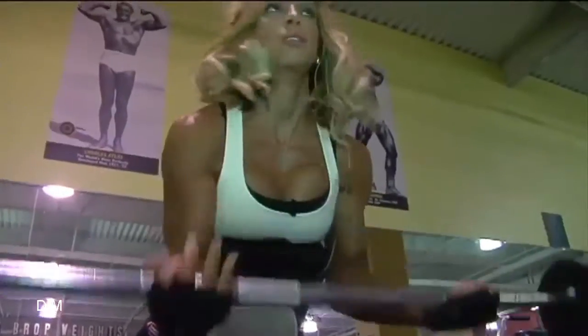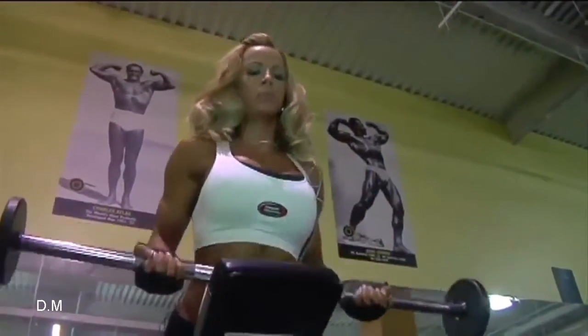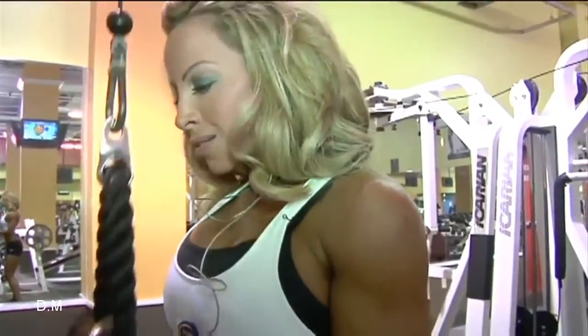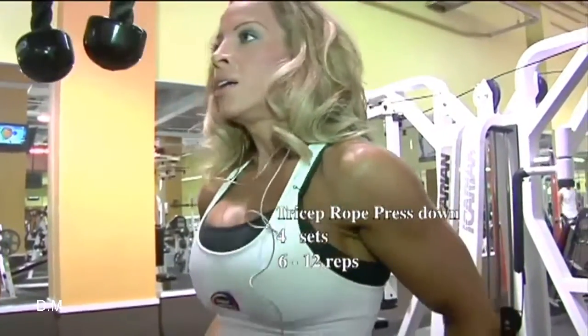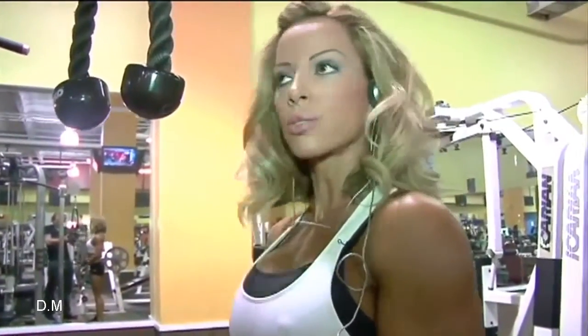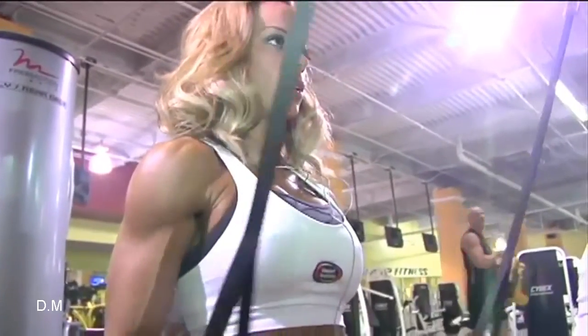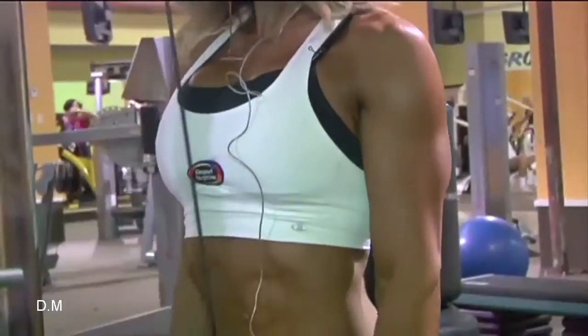A week out from a show it's going to be lighter weight, 12 to 15 reps, because I don't want to get injured. I keep the elbows right by the side, and I also stand straight up. I see a lot of people lean over — you're not using the full tricep that way. Stand up and you're forcing the full muscle to work; that's the correct form. So stand straight up, shoulders back, push it down, and squeeze at the bottom. I'll do front press, reverse press, rope press-downs, straight dips with chains, and dips off a bench with a plate added for resistance. I stick to basic bodybuilding moves — nothing functional or new age.